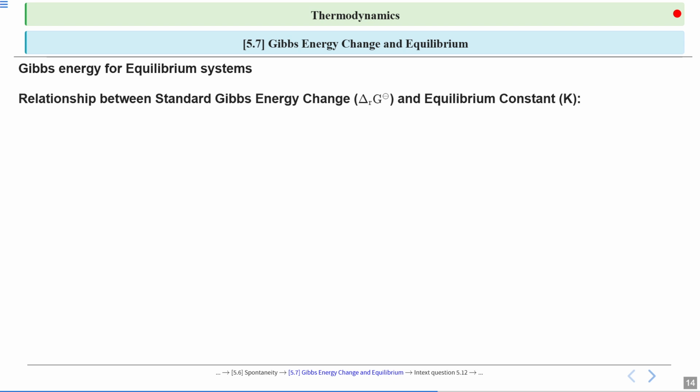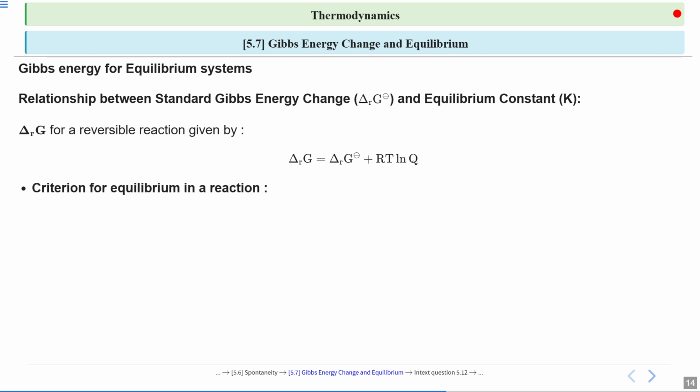Now, let us try to deduce a relationship between the equilibrium and the delta G, or the standard Gibbs free energy and the equilibrium constant. There is a previous relation which tells us that the Gibbs free energy change for a given reaction is equal to the Gibbs free energy at the standard condition plus RT ln Q. We are not aware of this Q yet. We'll talk about this, but we will only tell you the equation right now, so that if you see the equation in a further chapter, you are not confused about it.